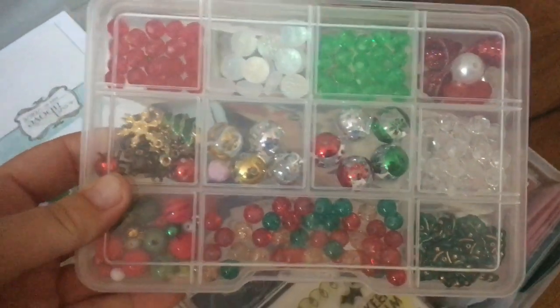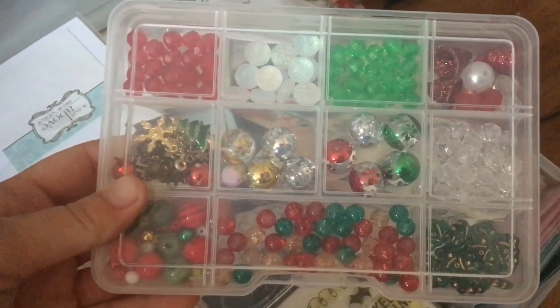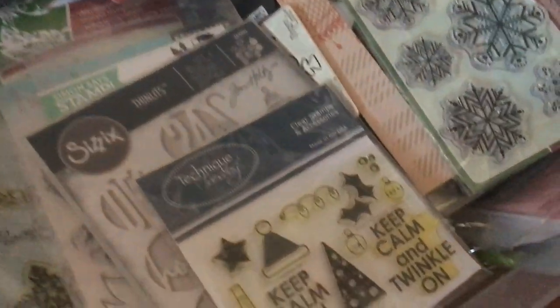And then over here, I'm pulling out my bead box. These are all Christmas beads that I got on clearance, almost like at 67% off at Michael's at the end of the Christmas season last year. So didn't get a chance to use those. Great to use them for Christmas in July.